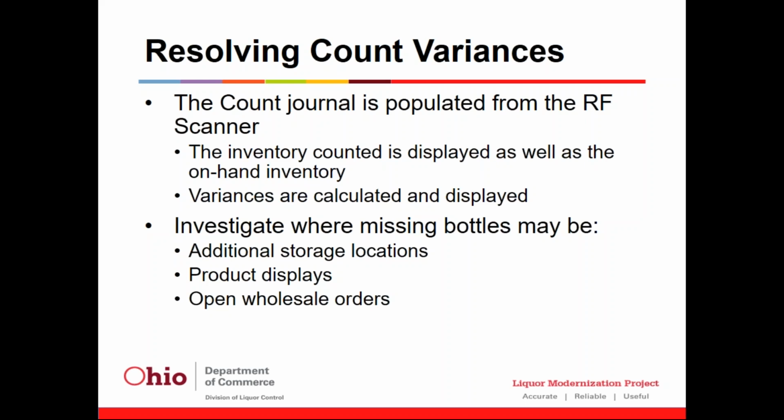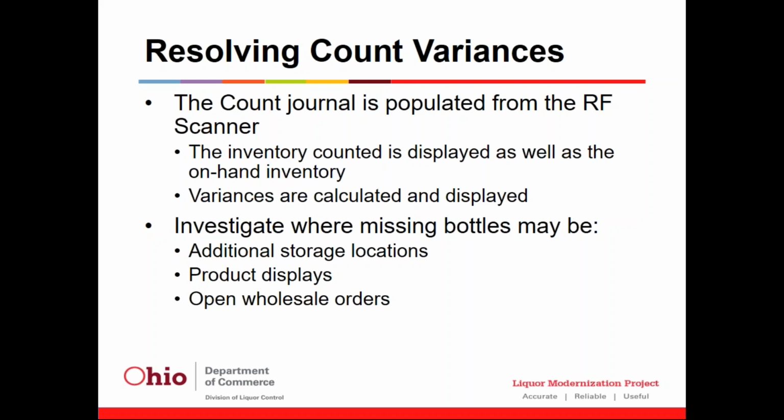So as we did those counts, the count journal got populated. And what we're going to do next is we're going to go back into that count journal. We're going to take a look, and it will show us the items we counted, what the on-hand inventory was for each of those items, and it still is because we haven't changed anything yet, and what we actually counted. It'll then show us if we have a variance. So are we over? Are we under? Are we right on the money on the item? So depending on what the variance is, we may have some additional work to do.